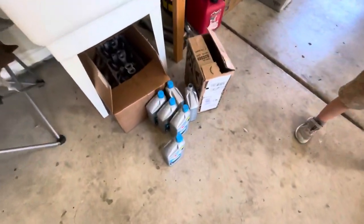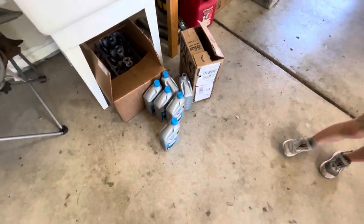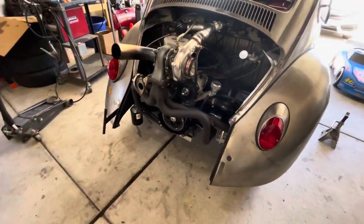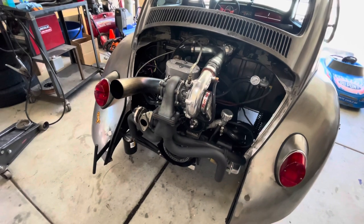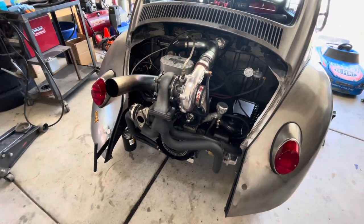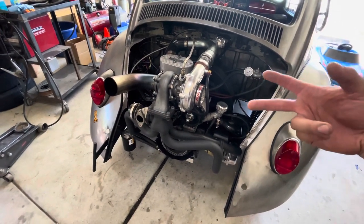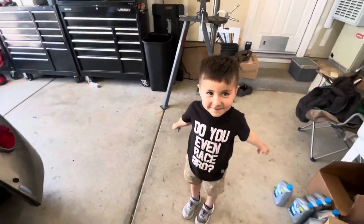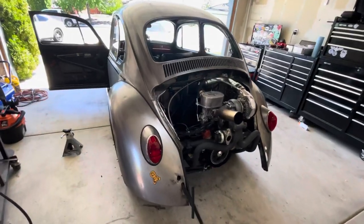All right, guys, so we ended up putting almost 5.5 quarts of VR1 in it. I'd normally do a valve adjustment with an oil change, but I've been running the car all morning, so we'll do that next time. So that's it, guys. We're gonna roll out of here after the oil change. Go take this thing for a cruise.